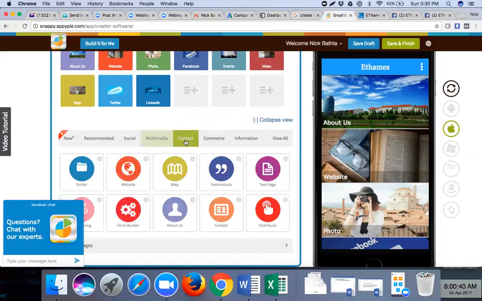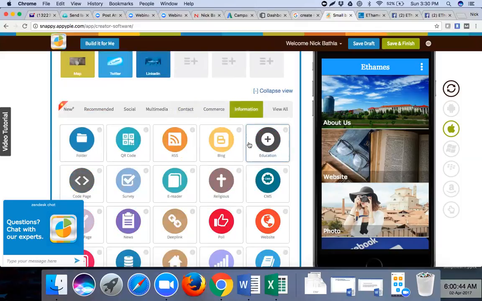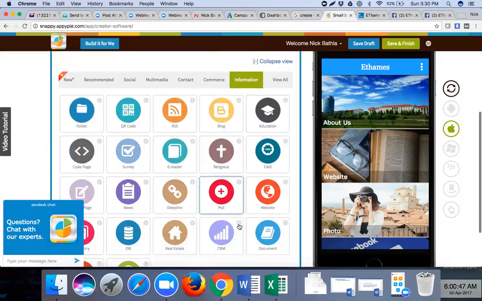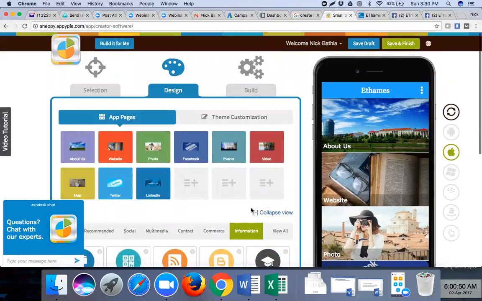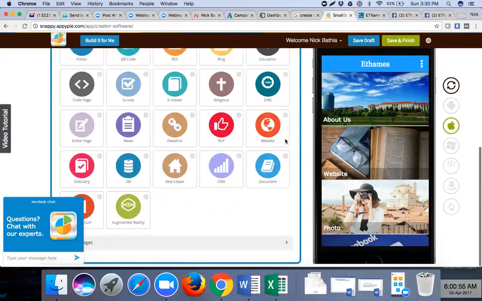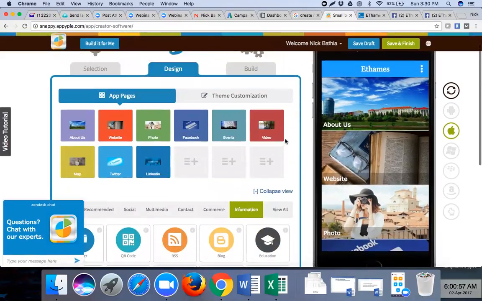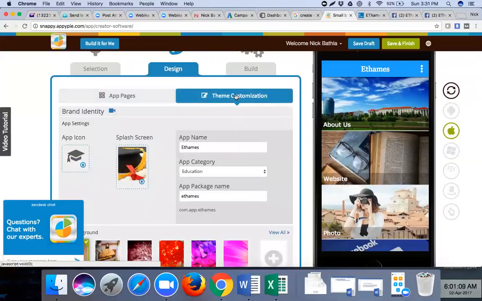Right, the contact us section, information section, so you can add on any other thing which you wish to. Right, once that's been done, then you can go ahead and click next and get it saved. I believe it's clear, right? So there's not much of rocket science. You just have to take across the details from your website and place it right up over here. You can do the theme customization also.